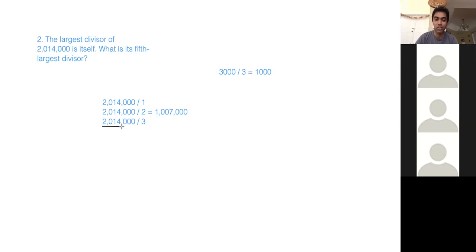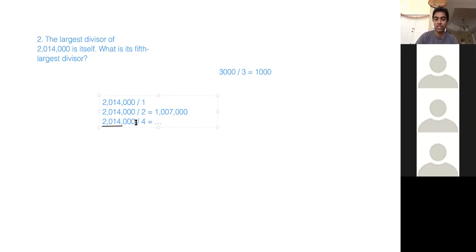Good, yeah, exactly. So 2014, if I add up the digits here, I get 4 plus 2 plus 1, which is 7, which is not a multiple of 3. So I know that this whole number is not a multiple of 3. So 3 itself doesn't divide this, which means that this is not going to give me an integer, so it's not going to be a divisor of 2,014,000, right? We're only looking at integers as divisors. So I can just eliminate this. I can move to the next one, which is divide by 4. This does divide it. Actually, we don't even care what it is because we know there'll be some integer here.